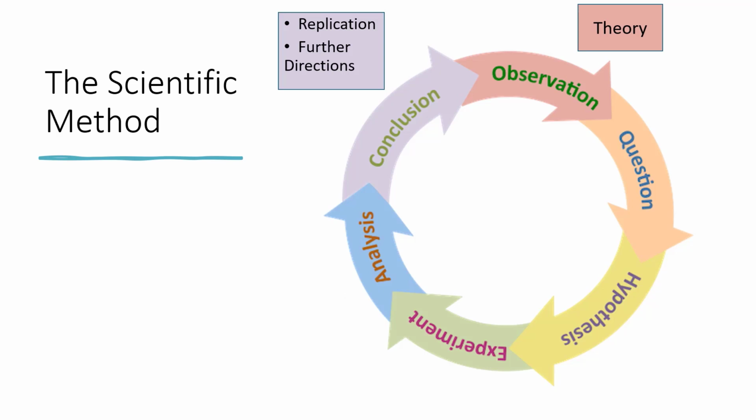Lastly, you would think the conclusion step would be fairly simple, but there's a lot of work put into developing a conclusion. So once a scientist has determined what their findings mean, they then need to start thinking about what future directions their research might take. By conducting an experiment, they may uncover new questions or want to test their theory in different conditions. Additionally, their experiment will need to be replicated by others so that we can conclude that their findings are consistent in various populations when others are conducting their research.